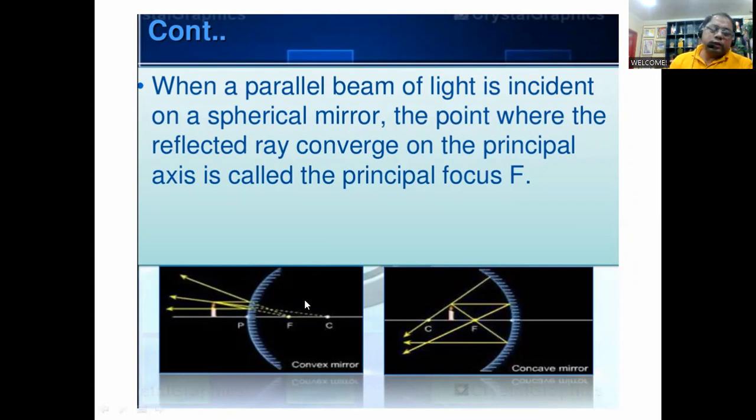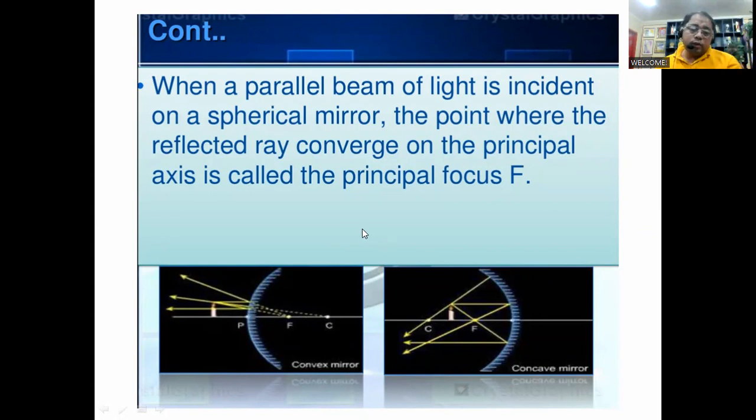Now, what are the things that we see? Again, letter P here. This capital letter P, you can call this the vertex, or the pole. So that's the intersection of the actual mirror to this horizontal line, or the principal axis. So you have here letter P. Now C is your center of curvature.